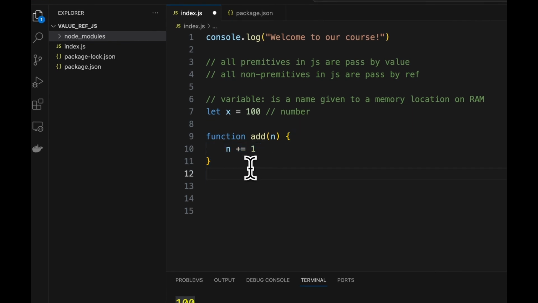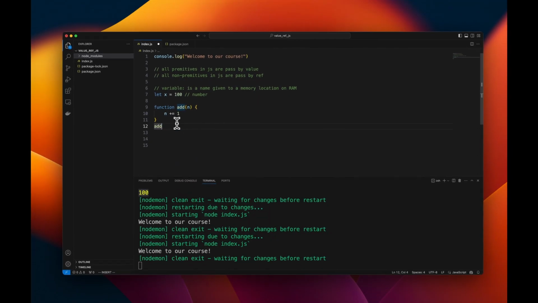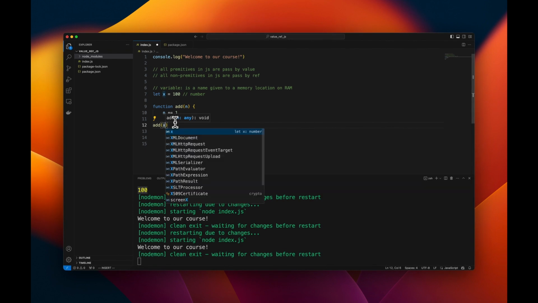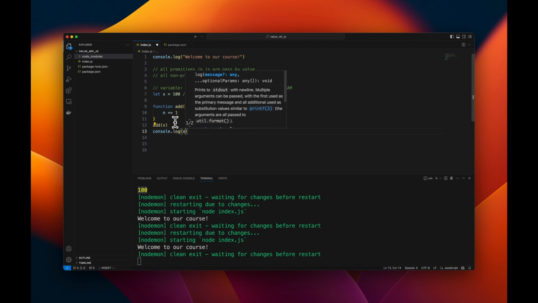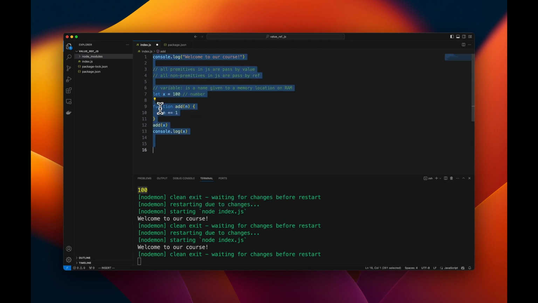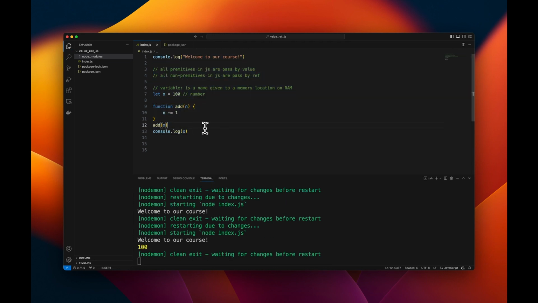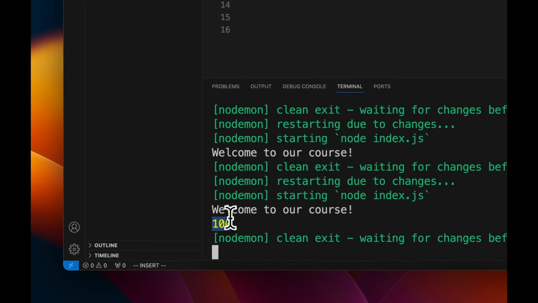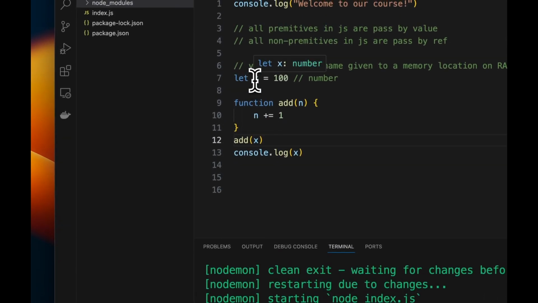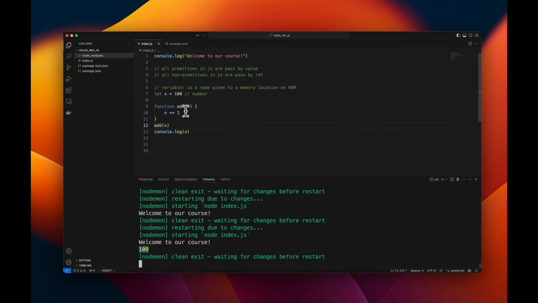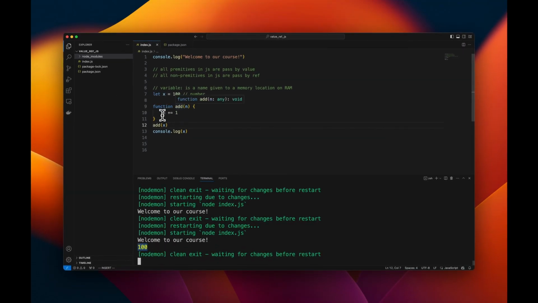And if we call this function now, and let's do a console log of x. If I save it, we see x is still 100. However, we passed x to the function add, and function add increased it by 1.